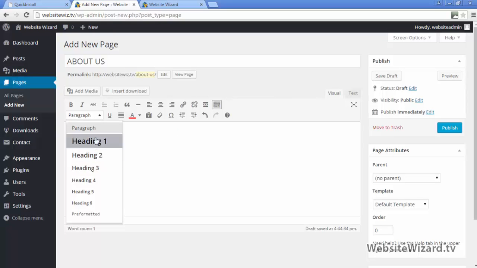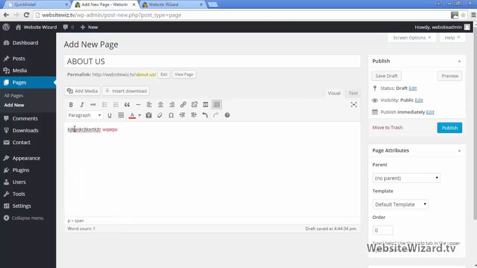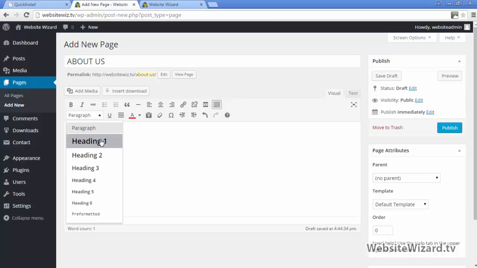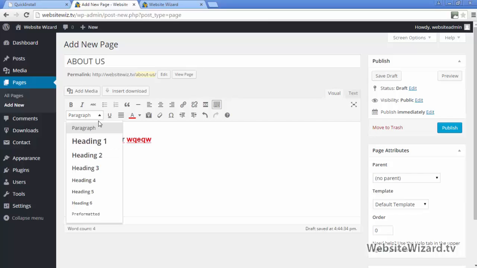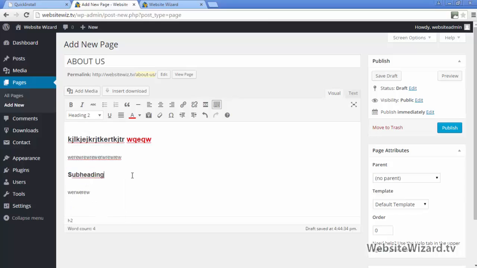So let's come off of there, and you can see here that you can choose the heading size, for example, whether you want the text to be a plain paragraph text or a heading. So if we wanted this to be a main heading, for example, we could highlight this, click the drop down and then click heading 1, and then underneath that we can have our text. And then if we want a subheading here with more text underneath, we can highlight this subheading and make this a H2, for example. And we do all of this in the visual tab right here.